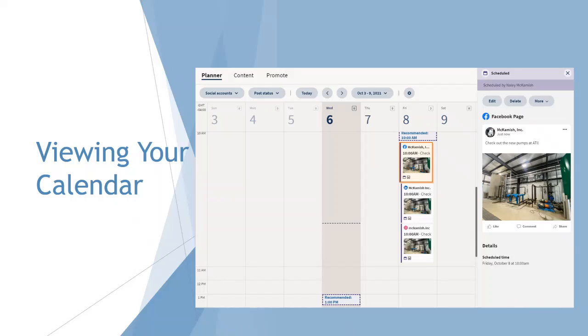So viewing your calendar, this is what it looks like when you have your posts scheduled out. You can view this in day view if you post multiple times a day, in week view if you post multiple times a week, and then of course month view. This is an important reason why, before you decide what to do with a social media content calendar, you really analyze what your typical posts look like and how frequent they are, to best decide what route is best for you and your company.